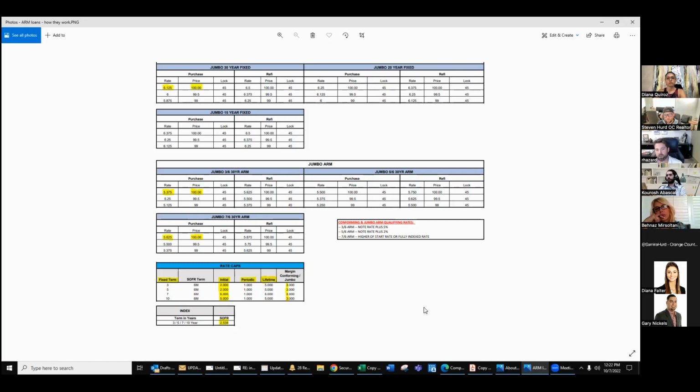And if the payment's only $100 or $150 a month more to do a 30-year loan versus an ARM, we need to have that sense of comfort. You don't want to find out that their rate adjusted up and now they can't afford their payment in 5 years. It's about how much income they make. If they have low debt to income ratios and some good savings, then you may put them into an ARM.